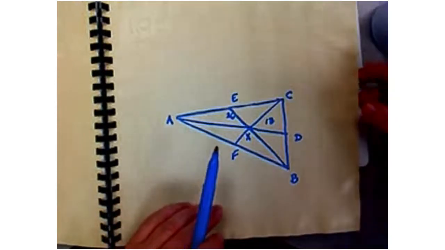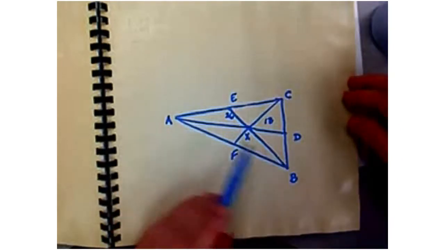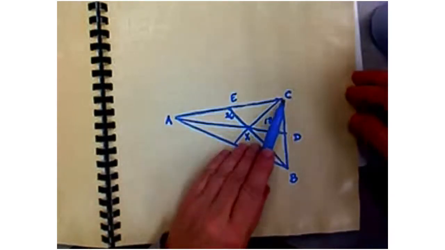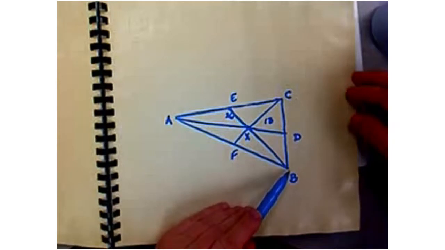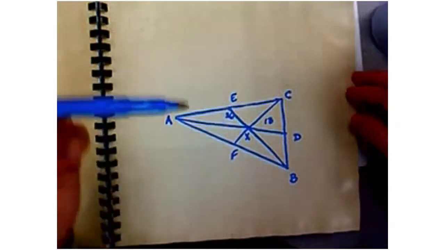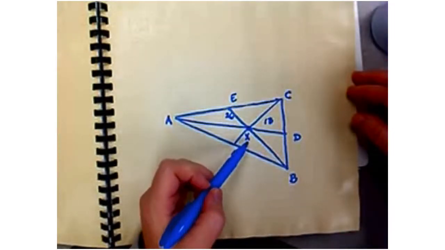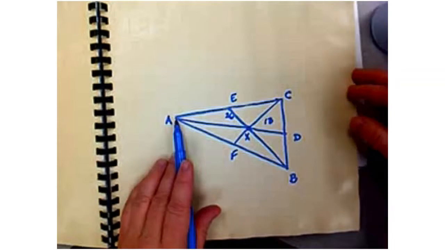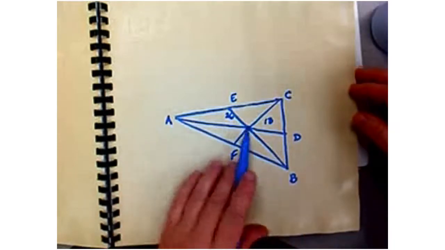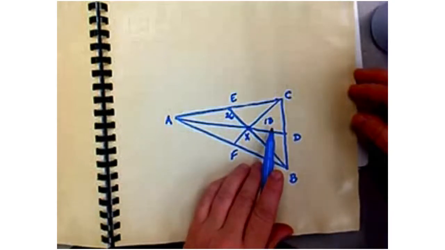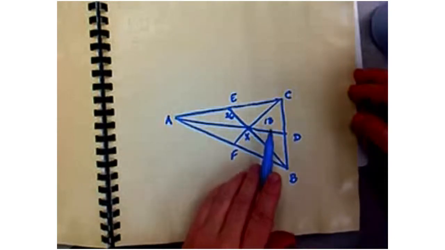So on the next Braille page, 230A, you have a drawing, a triangle ABC with 3 medians coming from each vertex. A is top left, C is top right, B is bottom right. There is a median coming from A to midpoint D, a median coming from vertex B to the side opposite at midpoint E, and a median coming from vertex C to the side opposite at midpoint F. These medians are all intersecting in the midst of our triangle at point X. They are giving us the measurement of A to X and X to D. So on median AD, AX is 26 and XD is 13. Turn your math brain on and notice that relationship. Hopefully immediately you noticed that 13 is half of 26, or 26 is double 13.